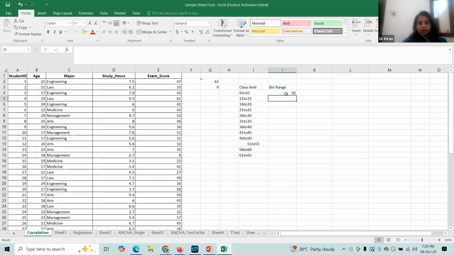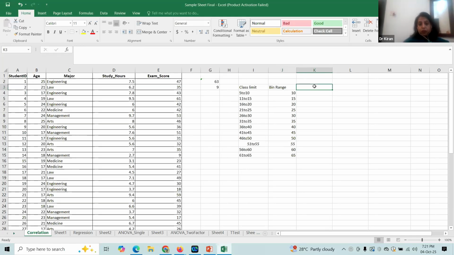Bin range is the upper limit. Why is it taken this way?